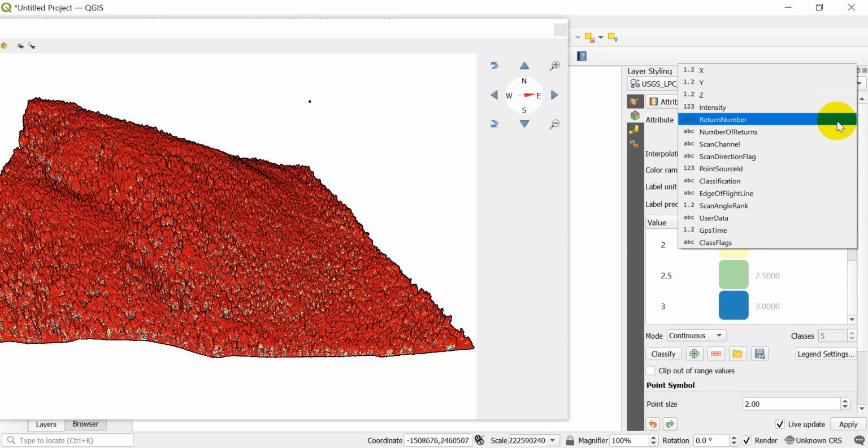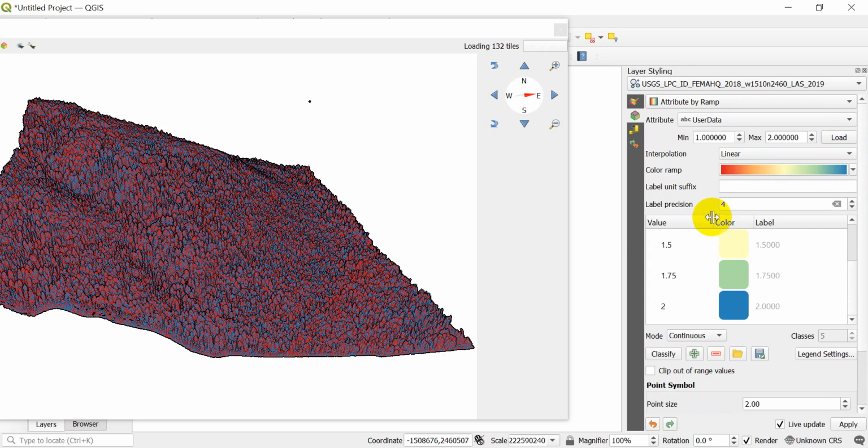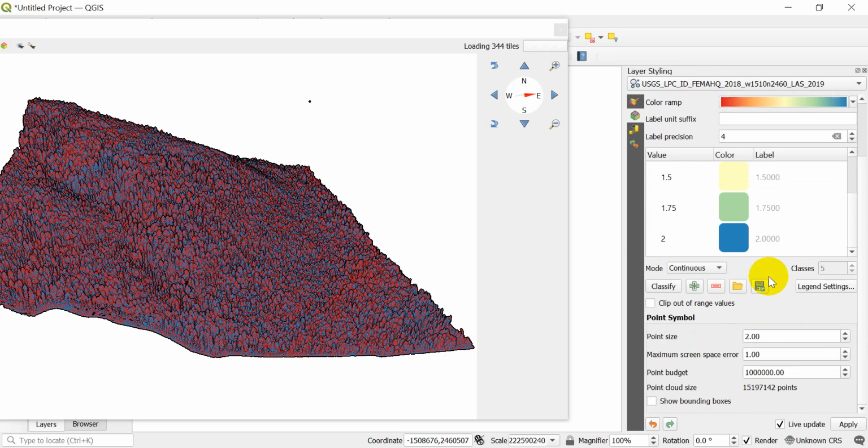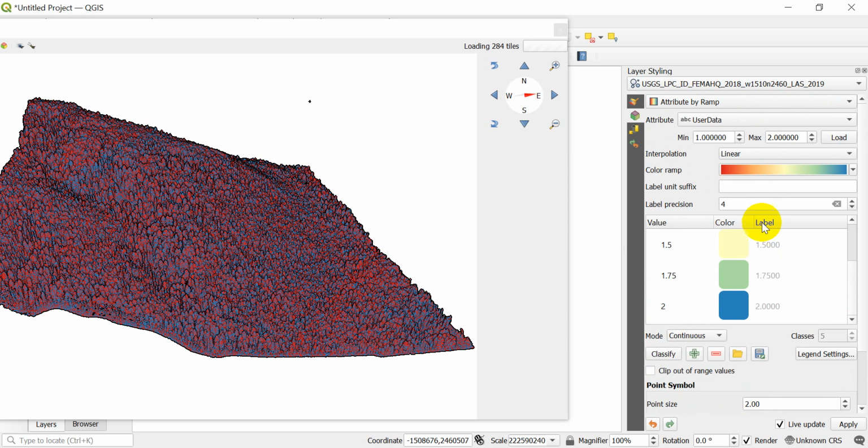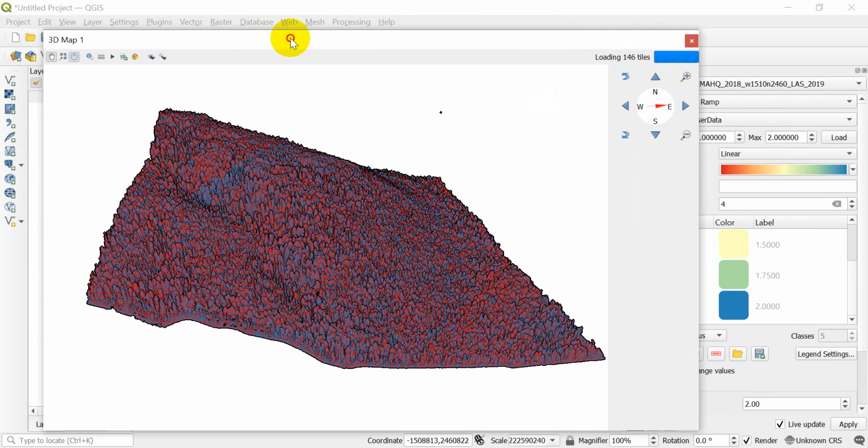Let's just take a quick look at these. I don't see anything else that looks really interesting there. There's user data, whatever that might be. Yeah, and if you want to save an image here, it's really easy to do from 3D view.